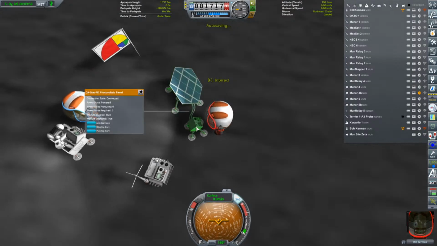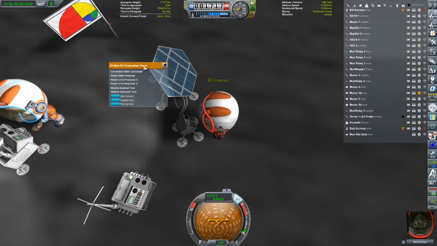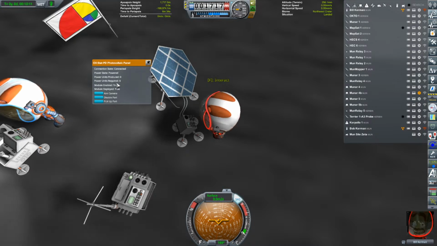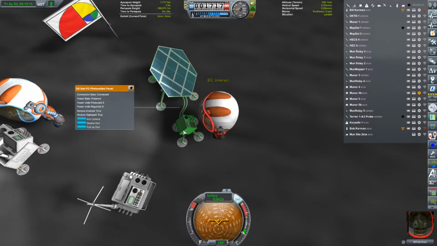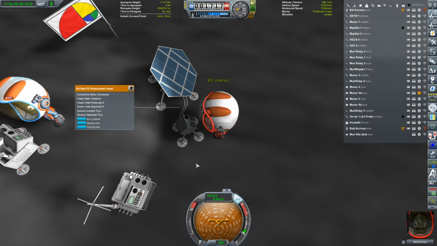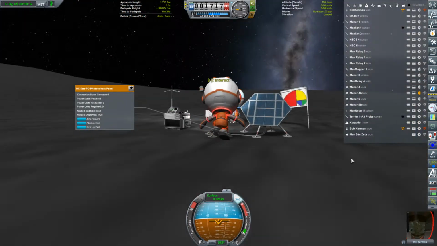Is this thing producing power? States powered. I don't know. I find units produced 0, units required 0. Shouldn't it be producing units? Come on, Bob. Or Bill. Says power units produced 0. Is the sun too low? Did we lose the sun? Maybe that's what's going on.